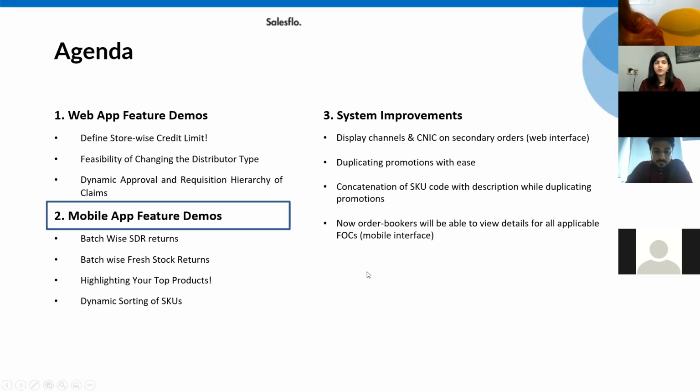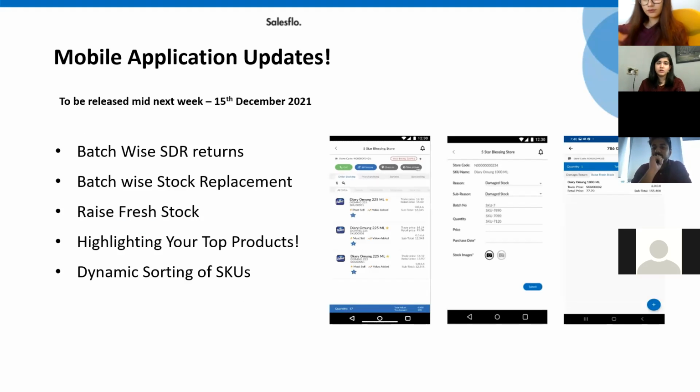Okay, so I'll come back onto the agenda part. Now that we've covered the first part of our agenda, we'll be moving on to the mobile app feature demos and what we've created for you in the application. Just to give you a little update, the application will be going live on the 15th of December, and that is next week. We're presenting it to you right now because otherwise it'll be very late for the next feature release.